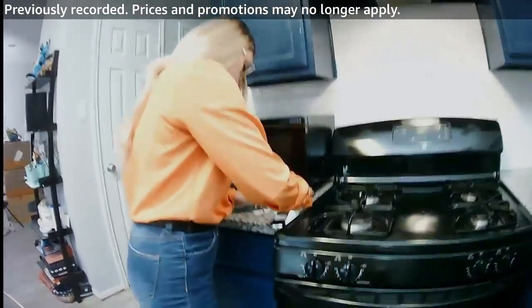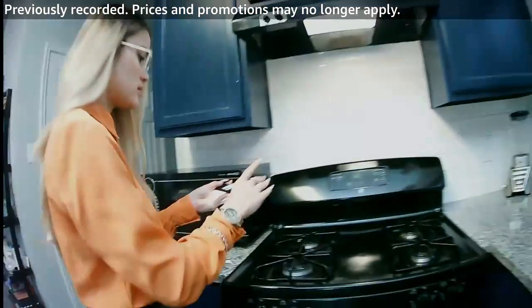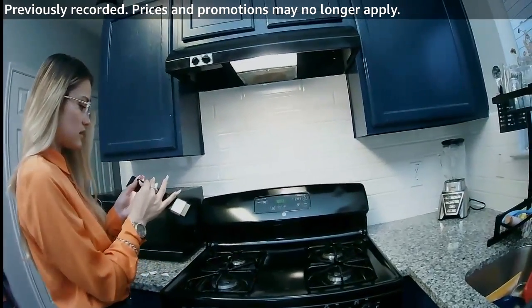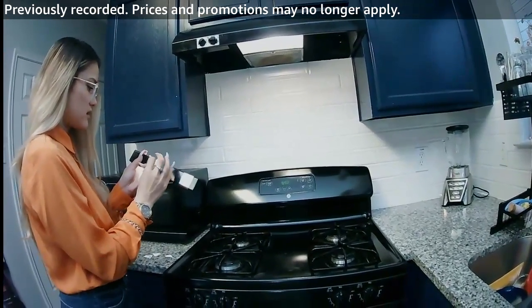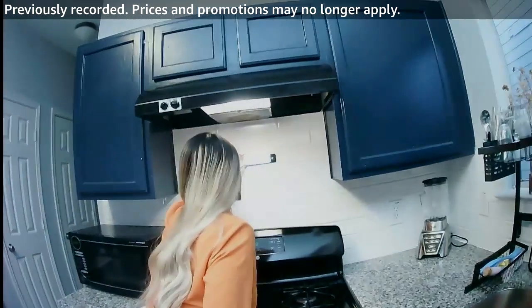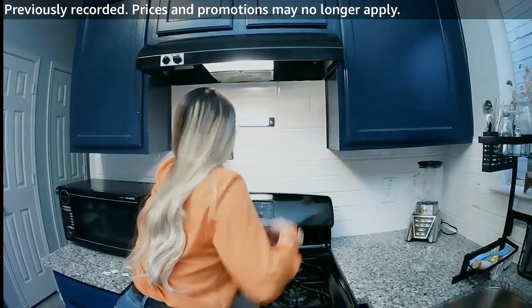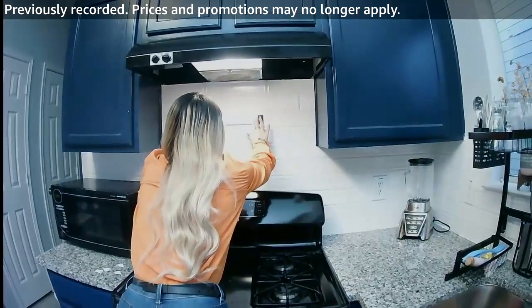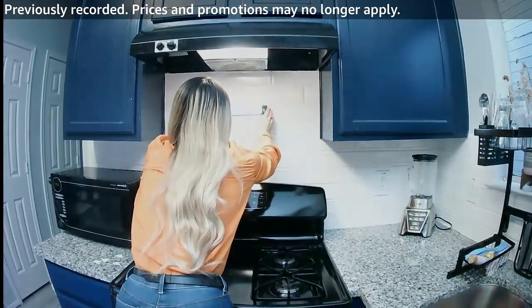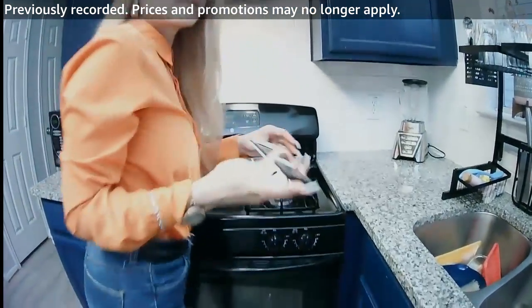Yeah, she's working hard on this. Put the tape on it? Yeah. Can you run that? Oh, just put it right over there. Oh, I guess my kitchen is a tile there. It cannot stick. Well, it's because we need a cleaner. Yeah, okay. Never mind that one.